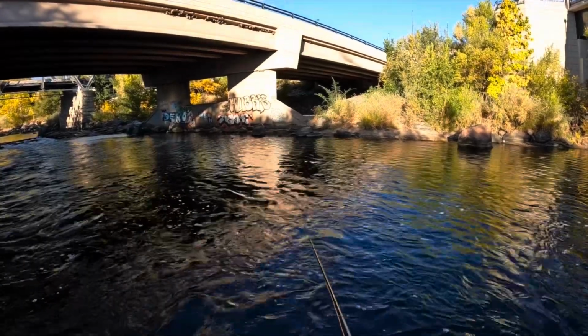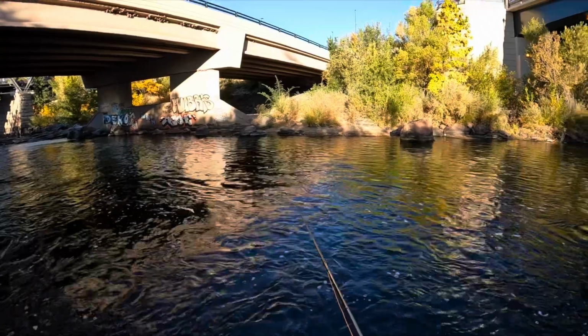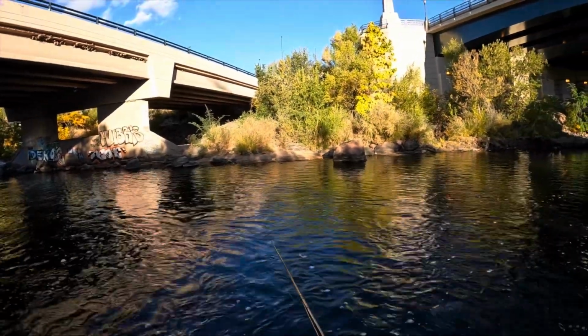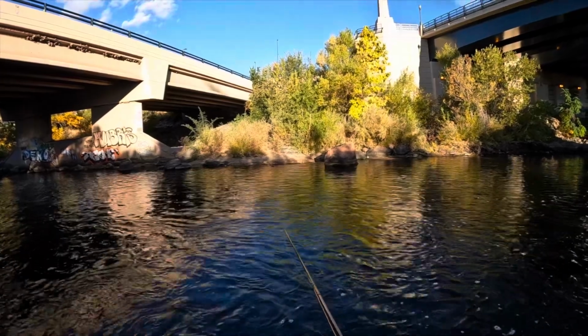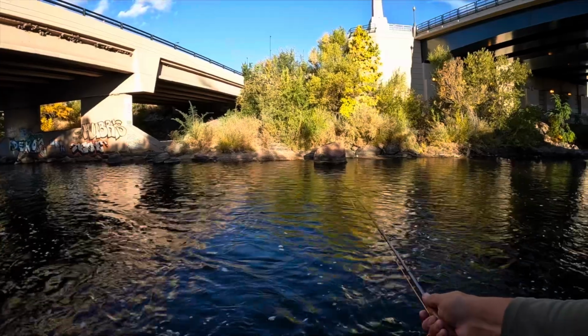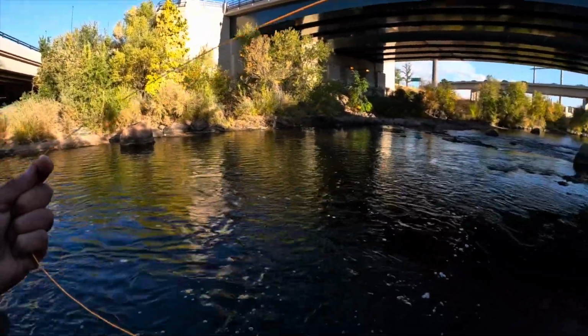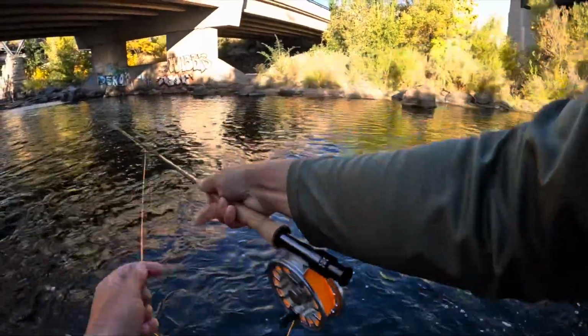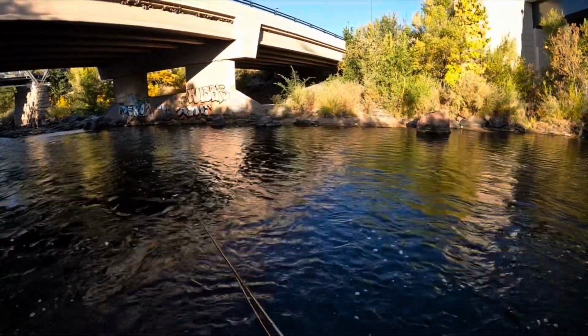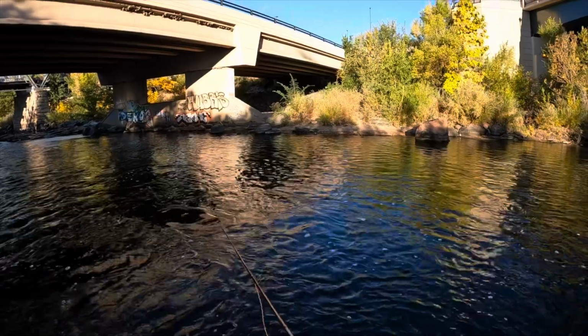So I got an indicator on because my buddy always says he doesn't use an indicator very often on rivers because might as well have something up top they can bite. Well, I agree. We were talking about that just now, but this is not hopper season, guys. This is not hopper season. I don't expect much surface action today. It's almost November. It's cold. It's pretty cold. We got cold weather coming in.